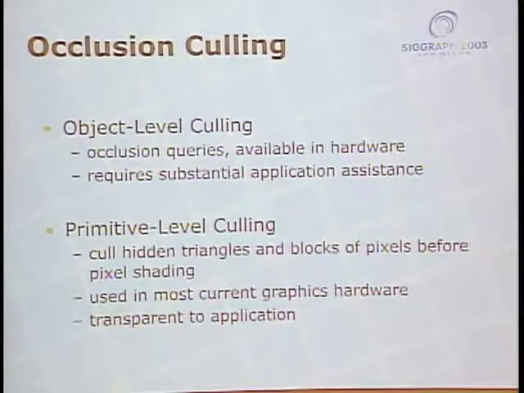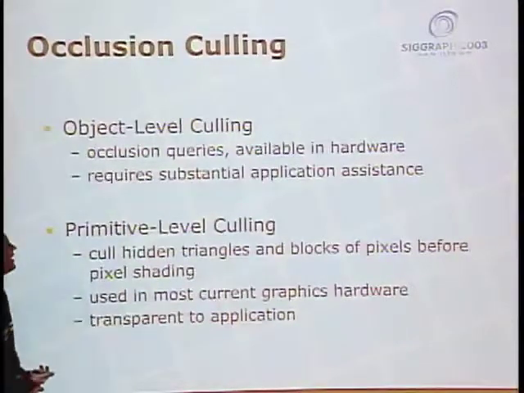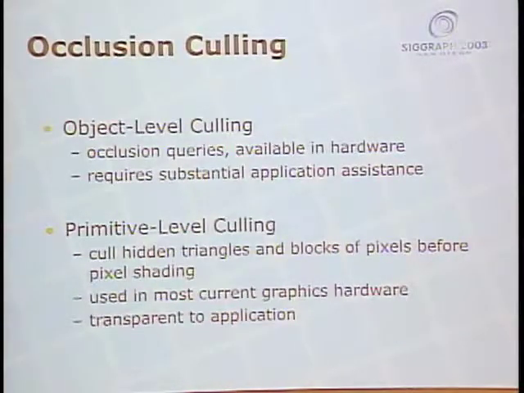Object level culling is something that games do on CPUs, and we haven't really talked about this very much. But if I'm going to render this whole campus here, I want to be smart about it, and I would like my CPU application to say, you know what, the stuff over in the silo over there, I can't see it. I'm inside a building. I'd like to not even send it to the graphics hardware. That's object level culling. We can do that, but the application has to be smart about it. There's also a feature in modern GPUs called occlusion query. I'm not going to go into that, but you also have some hardware support for doing some culling. But culling's really, really important.